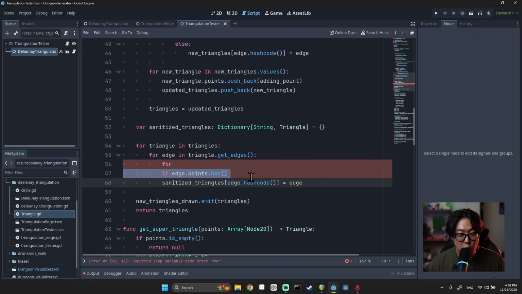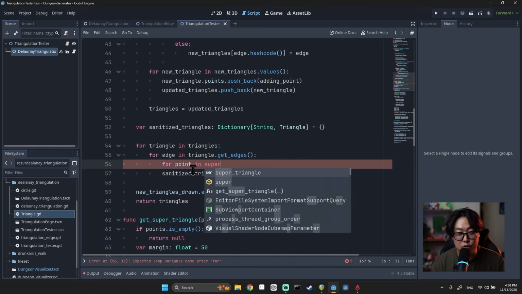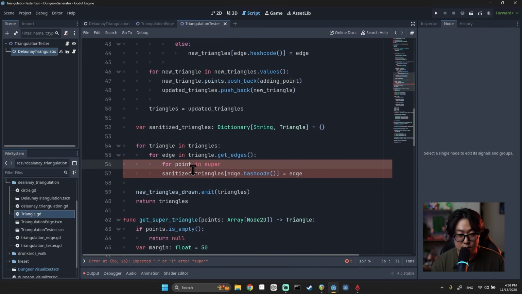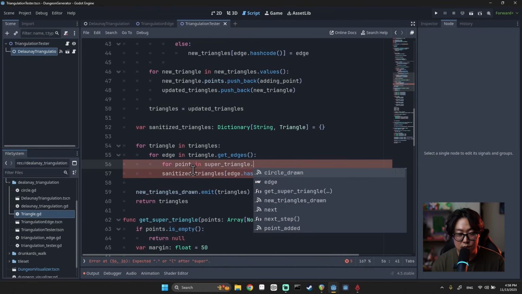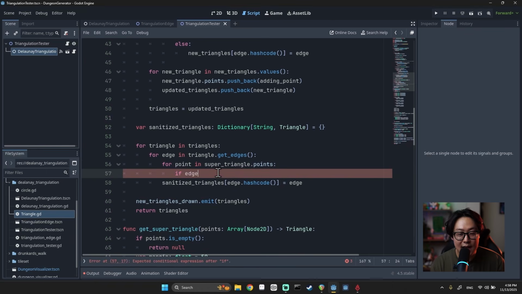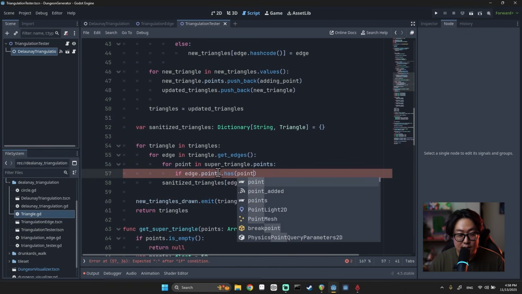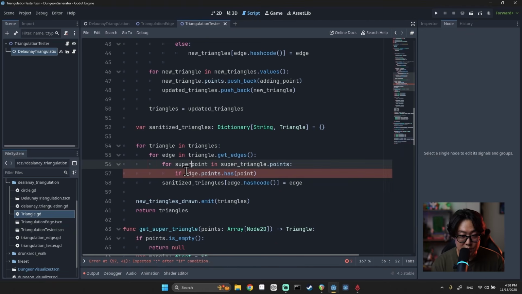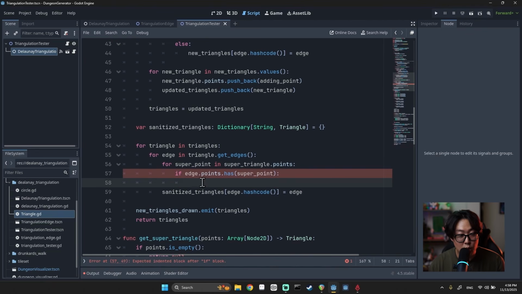If for point in super triangle, for each one of the points, if the edge contains a point in the super triangle, let's name this properly so we're not confused. If a super point is part of an edge, then we basically don't want to include it.